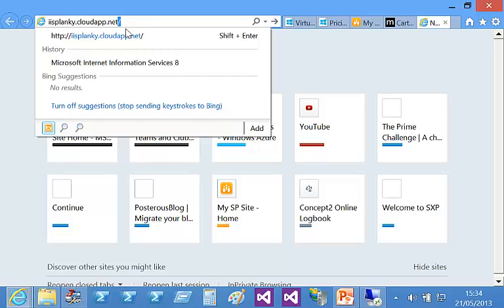I've got a machine called IIS1, got a machine called IIS2. They're both running IIS. I am going to connect both of them to this load balancer, and requests are going to come in here. They're going to come into a service called iisplanky.cloudapp.net.